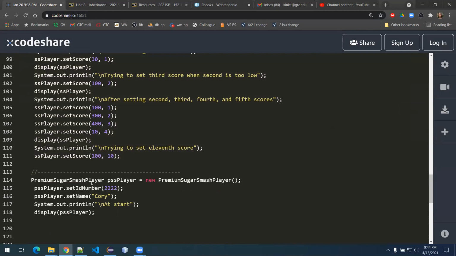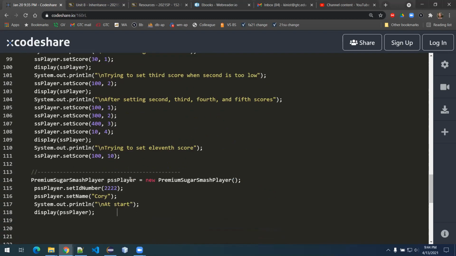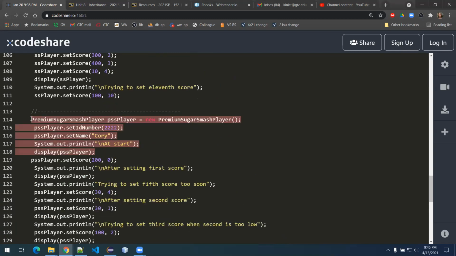So we create the player. I want you to notice there's a little bit of a prefix difference here. Setting an ID number, setting a name, and then giving the information, and then it will run the display method and show us all zeros again. And then, of course, we can test all the same types of parameters. What I'm going to do here, folks, is go through and drop in a few of them to test. You'll see from the system out messages that follow each one what the intent of each one is.